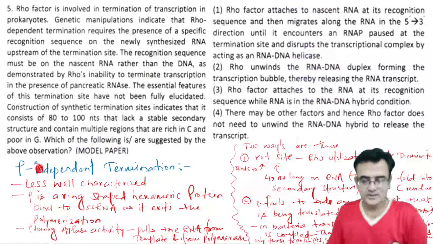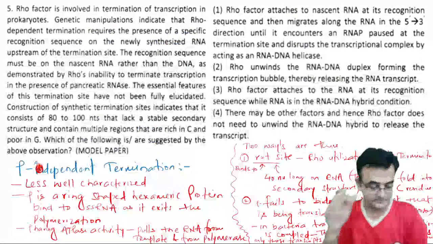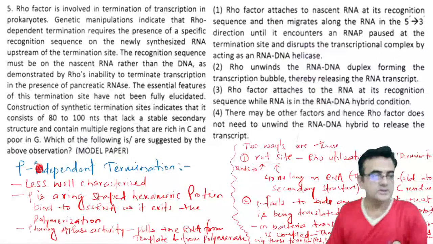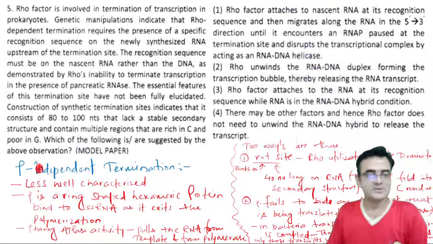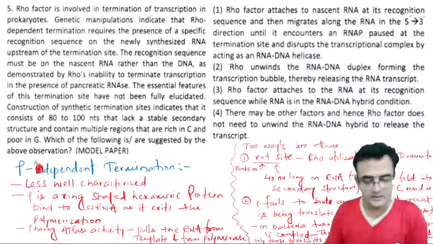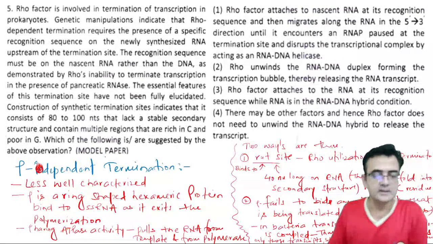Okay, next question. I think some portion you are not able to see here, so we discuss in the next slide, right? So the question is the rho factor. This is a very long question actually. This is a very long question, but believe me, this is really easy question. Whatever things I have written here, this is just for the information. I am telling you, right? So don't get panic by looking at the long question. This is a really simple question. Whatever I have written, this is just for the information, right?